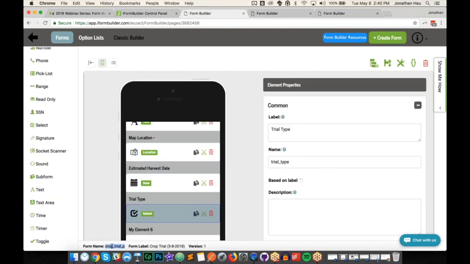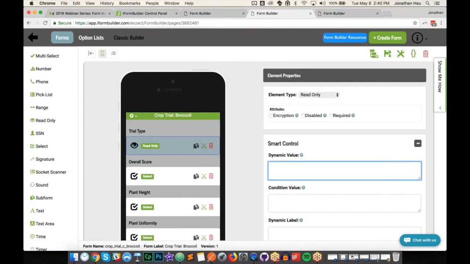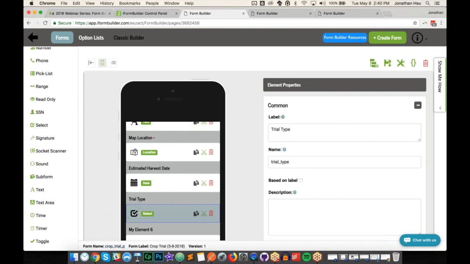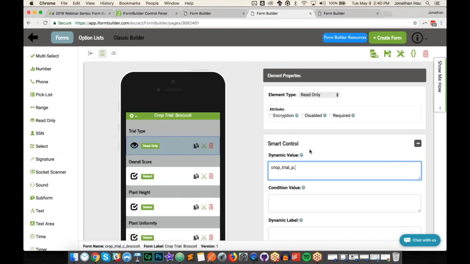Now what I want to do is start off with the form name. So I'm going to copy this and paste it here. I'm going to use a period, called the dot operator or the accessor operator. So within the parent form, I want to access the property or the value of trial type here. I've put this inside of a read-only because I don't want this to be changed. I want this to be a static value, where the data collector is not going to be able to press full at the parent level, jump in here, and then choose short. Let me go ahead and save this, and we'll take a look at how this is.